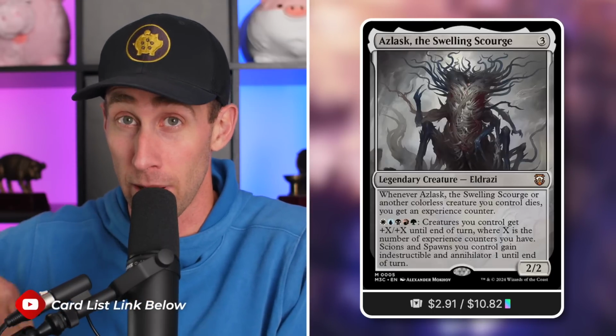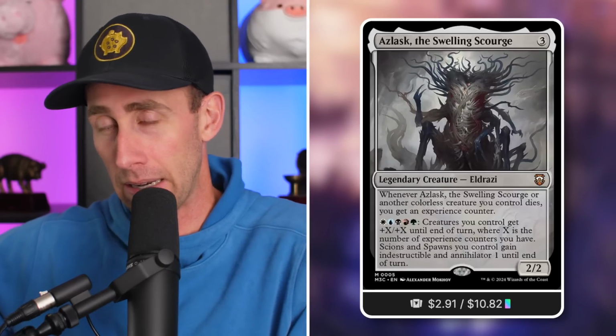That being said, I'm going to be mentioning some cards in this that obviously do apply to the other one as well. But there's a distinction on how these work. Anyways, Azlask, the Swelling Scourge, as a reminder, whenever another colorless creature you control dies, you get an experience counter. You can pay to give creatures you control +X until end of turn, X being the number of experience counters you have. Most importantly, though, Scions and Spawns you control gain Indestructible and Annihilator 1 until end of turn. It is a ridiculous effect. Essentially, your creatures are going to wipe out your opponents. That's basically what it is.